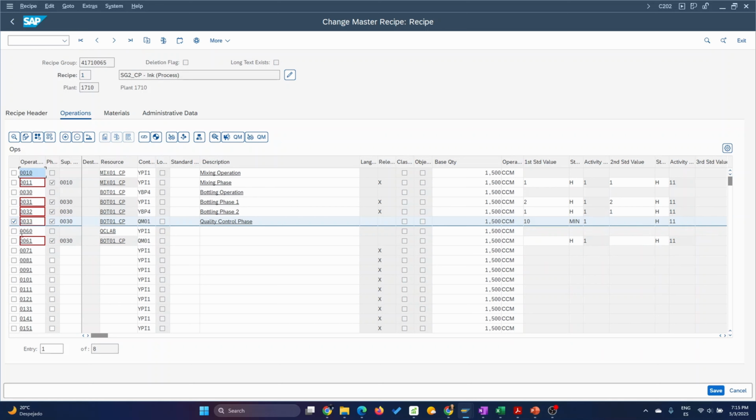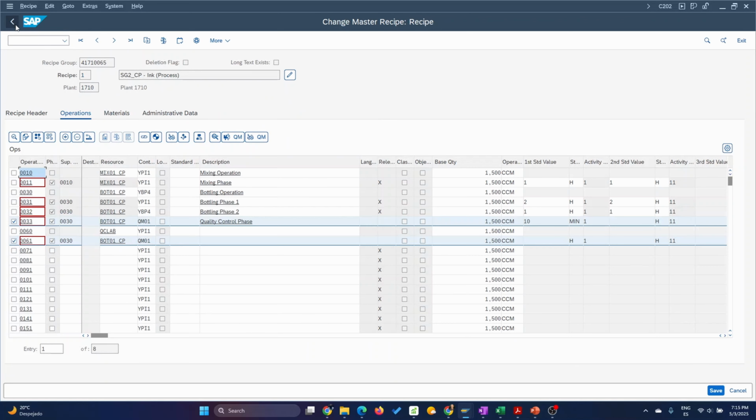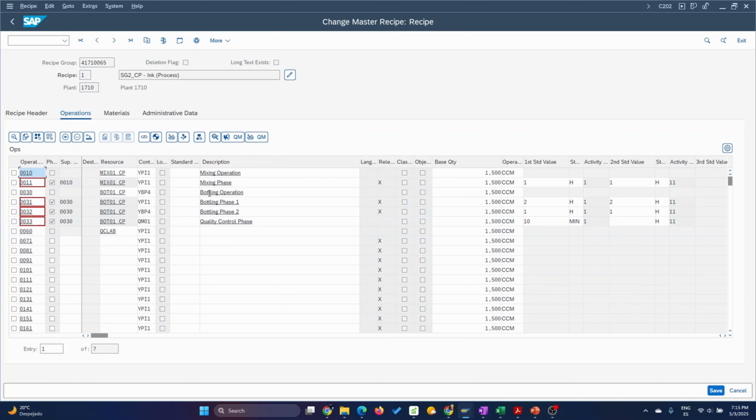Okay, so once I define this, this operation got created, okay? So what I can do here, since this is already assigned, I cannot change it now. So what I'm gonna do is just remove this one. I will delete this one. Now I'm gonna rename this one. Keep in mind that now 60 exists because I already assigned a resource.